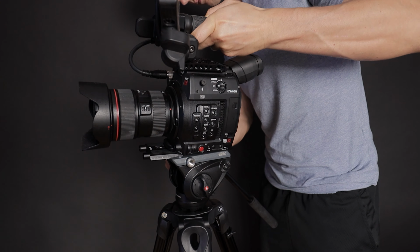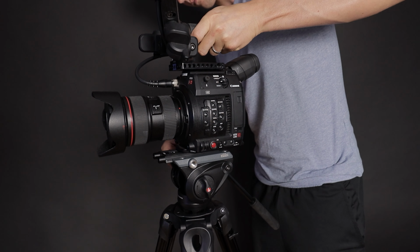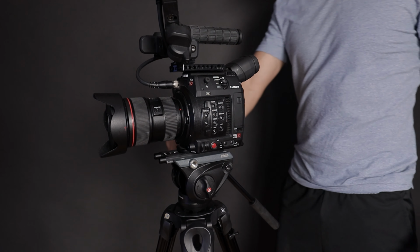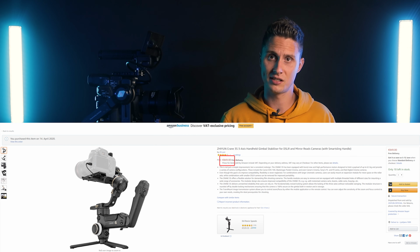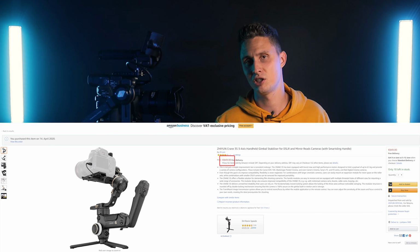And another thing I really like is that the plate fits on the Manfrotto tripod, which is super convenient and it speeds up your workflow on set. You can go from gimbal to tripod filming in a matter of seconds, and from gimbal to handheld shooting also in a matter of seconds. So thumbs up for that. And all of that comes for a very affordable price compared to other cinema camera stabilization solutions.